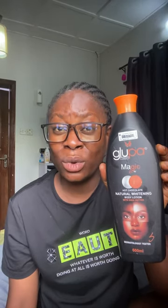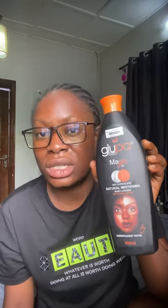All I can say is that if you're dark skin and you want a good lotion for you, this is the lotion for you. It's practically the lotion for you. This is just it.